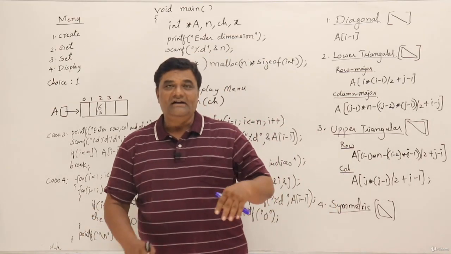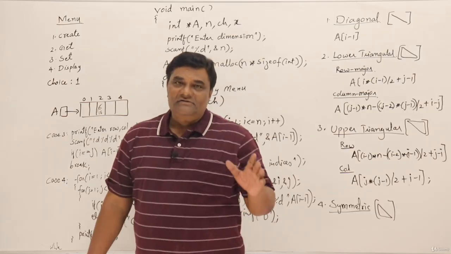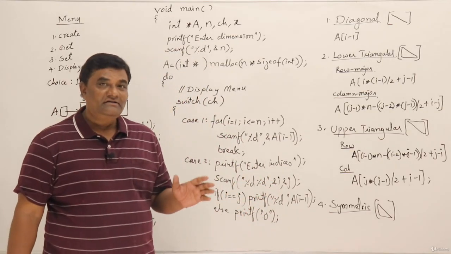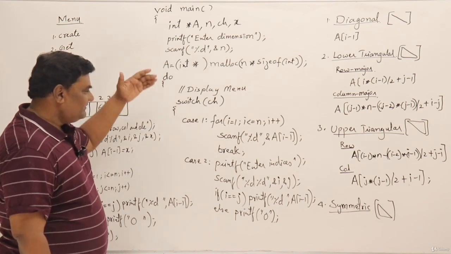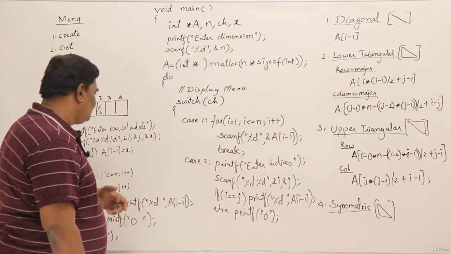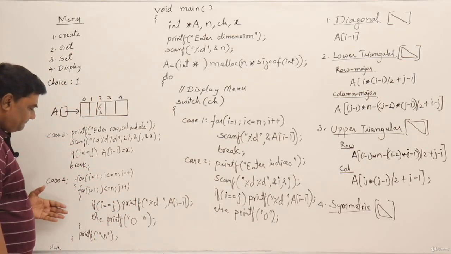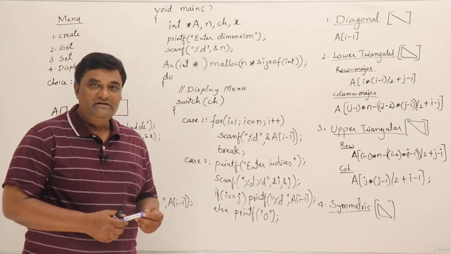So here we are getting the idea of how we should write a program. Explanation of a program I am doing here. So this is for diagonal matrix. In a diagonal matrix, we have created an array, read an array, got the value, set the value, and printed a matrix. Now we have finished the diagonal matrix.